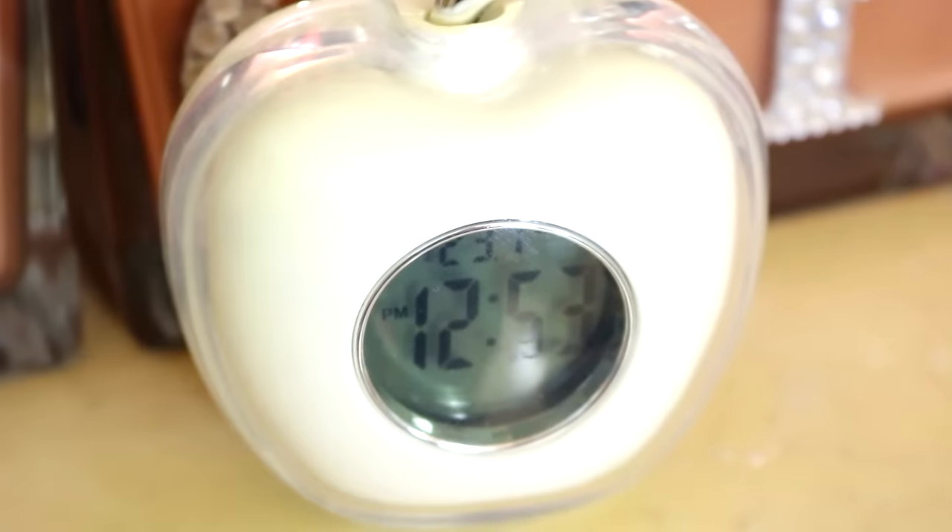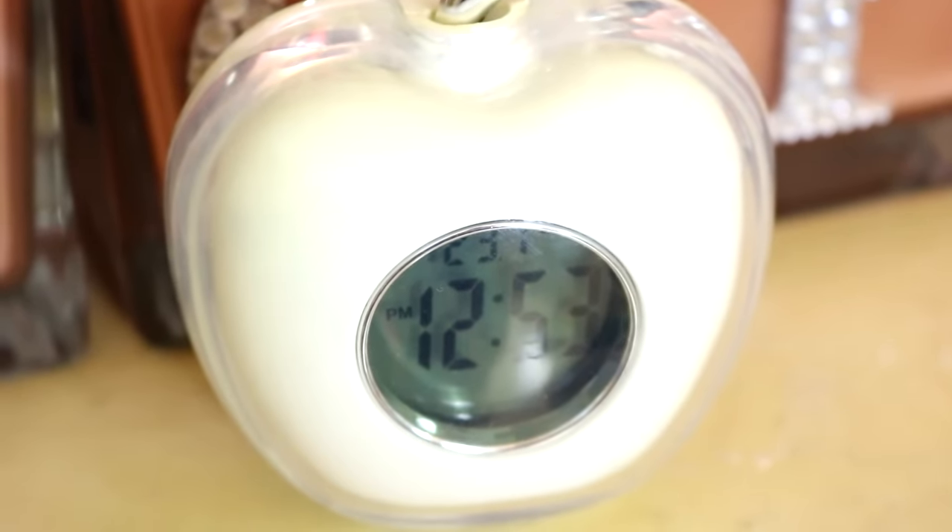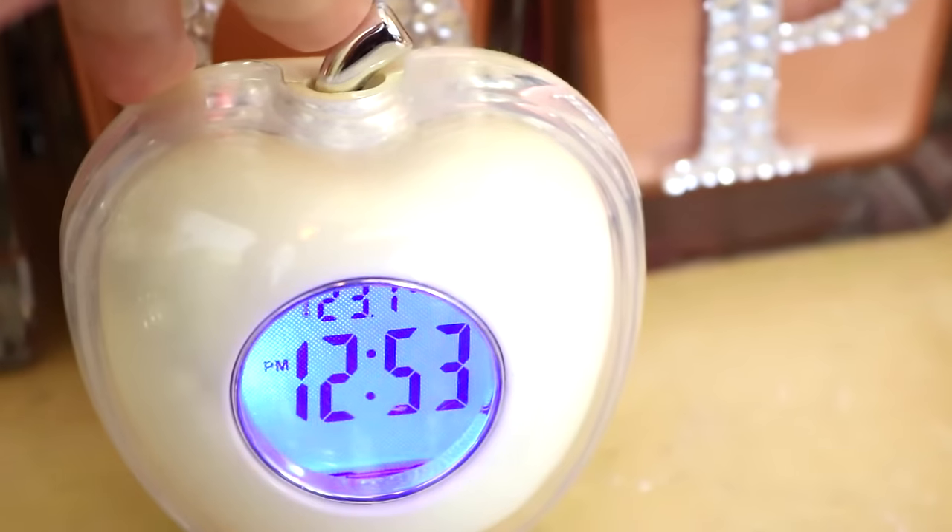One thing that actually really helps — although it's really annoying — is to have a second alarm clock somewhere else in your room so that you have to physically get out of bed to go and turn it off. My mum will sometimes do this for me when she's leaving for work. You literally have to drag yourself out of bed and walk over to turn it off, and this does actually help wake you up because physically moving gets you out of bed.